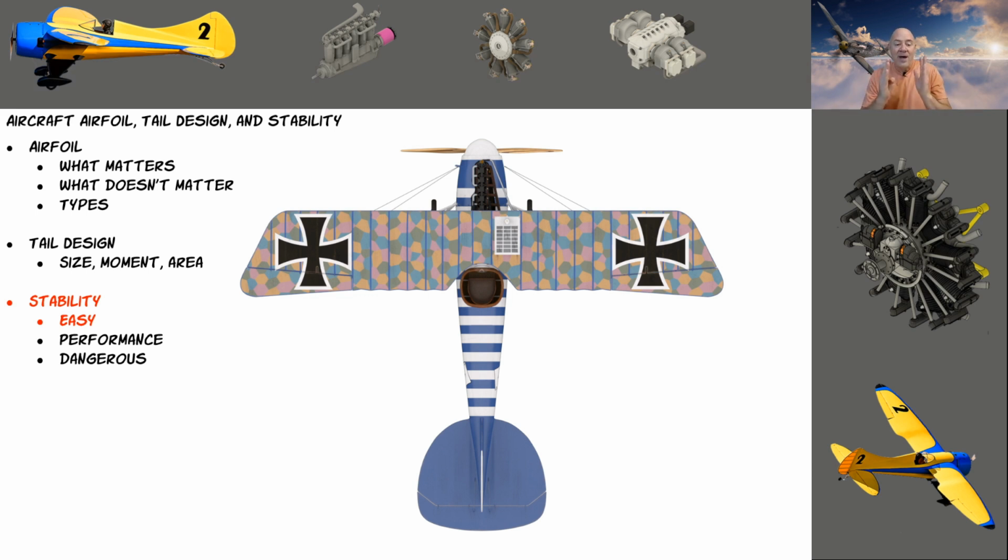I'm just saying, I've known people that have built Albatrosses, Fokkers, and all this and say these things fly like crap. They don't if you set them up right. Now, they're not self-leveling airplanes. When we talk about stability, if you got a 172 with dihedral, let off the sticks, and in the next 30 seconds, it's going to try to level itself out. I've flown some biplanes that if you leave it in a 30-degree bank, it stays in a 30-degree bank until you fly it back, because they don't have as much, how do I say this, inherent dihedral. And I'm not going to go down that rabbit hole yet either.